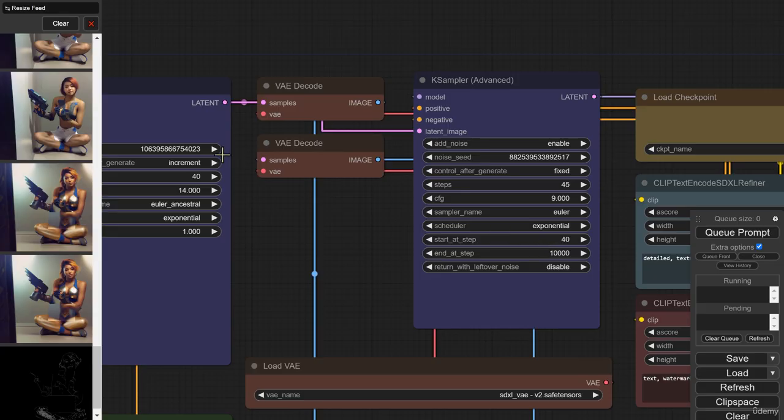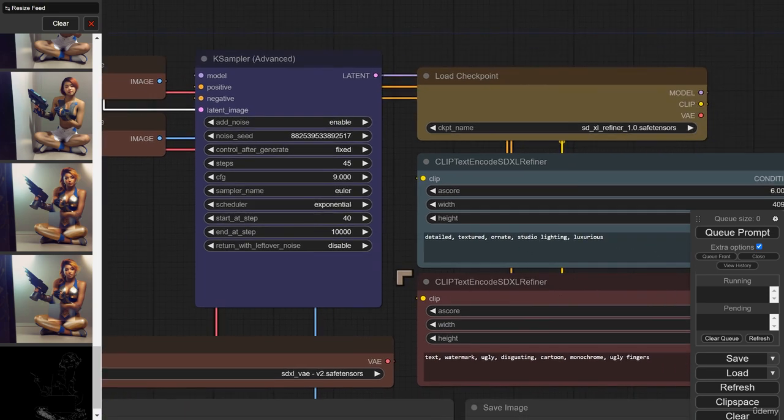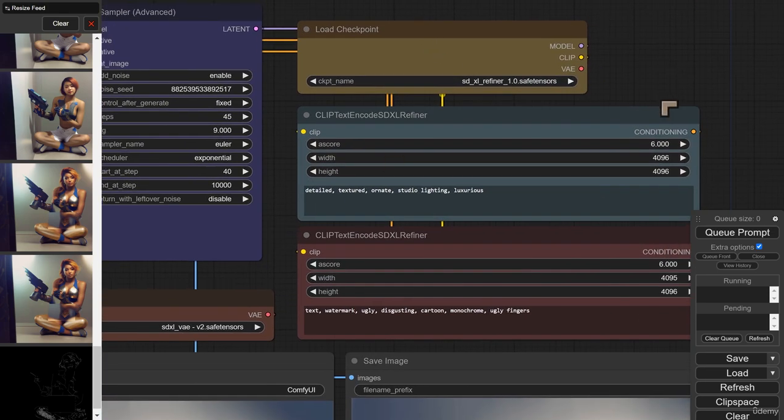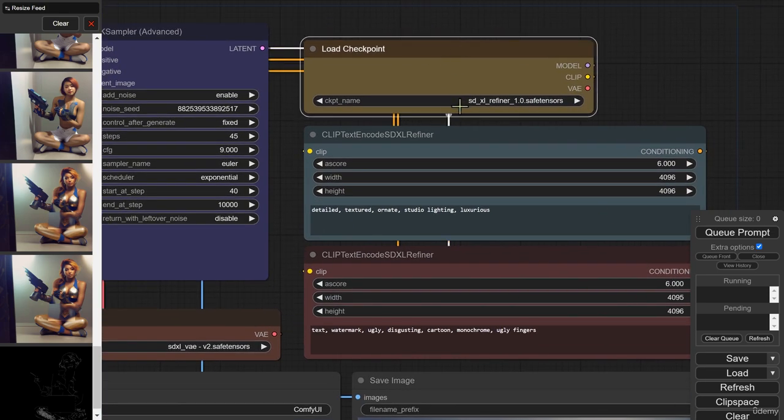We've got a different seed, which I find important to have different seeds for the first and the second K sampler. And add noise is enabled, which is important as well. Obviously we've got the checkpoint here, and really the only refiner checkpoint that I know is the SDXL one from Stability AI. I don't think it's perfect. It's not brilliant, but you know. It's only doing 5 steps, so it's not contributing very much to this image, to this outcome.